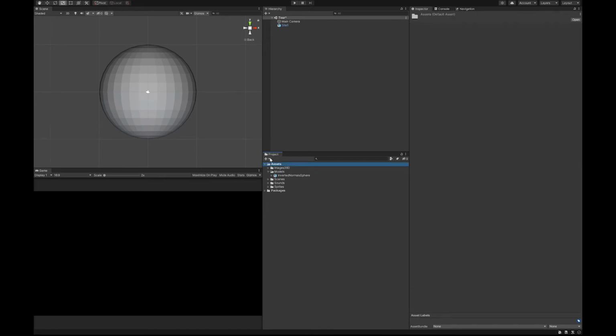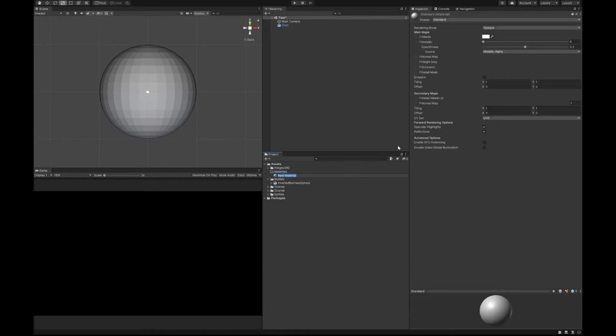Now click on Assets and let's create another folder. We're going to call this Materials. To apply one of those images to a 3D object, you need what's called a material. So I'm then going to click on my Materials folder. I'm going to go up here to the plus to create a new material. Then this material, I'm going to call it Creek 360, just so we remember it's a 360 image that we have here.